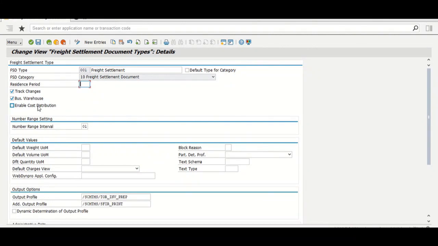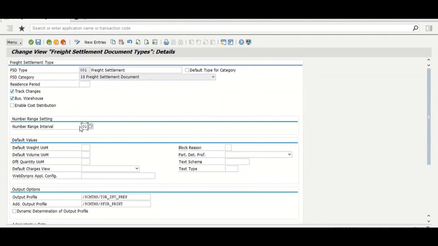Let's say there are 10 sales orders being transported in one freight order, so whatever the freight order charges are will become our freight cost. Now we want to distribute this freight cost on these sales orders individually. That process is called cost distribution. If we want to enable that, we have to check this checkbox.